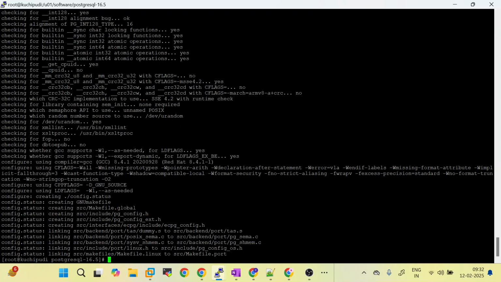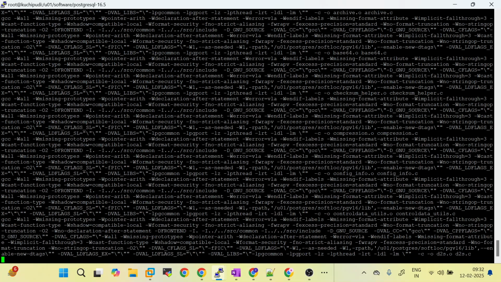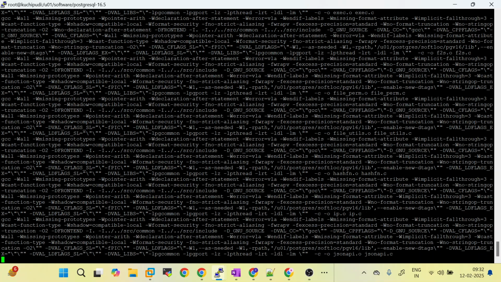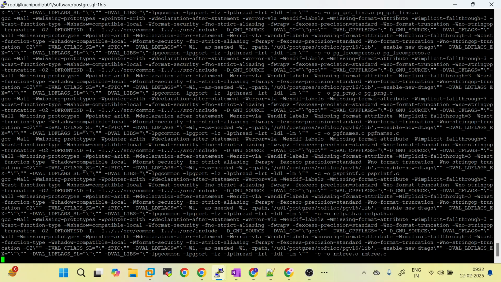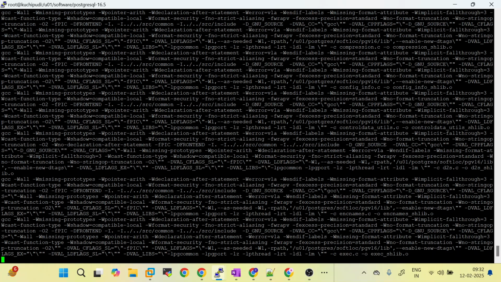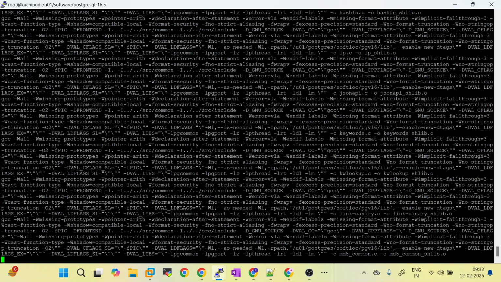So what is the next command? The next command is make. Make is a command which makes the system ready for the installation. So here also it's not going to install anything, it will just make the system ready for the installation. Just run make and you have to wait for 15 to 20 minutes, because make will take more than 20 minutes to complete its actions. Once it is done, we are going to do make install. Yes, it will take about 20 minutes.